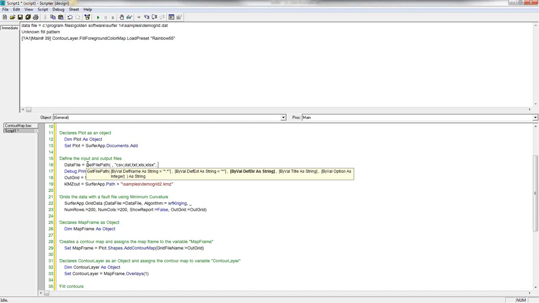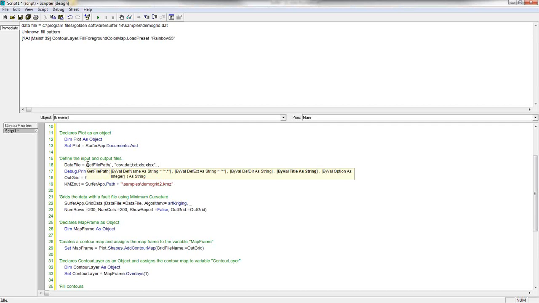The fourth variable available is by value default directory as string, which defines the default directory that will open in the Windows Explorer dialog. If this is left blank, Scripter will default to the current directory, which is fine for us. So I'll just enter another comma. If we want to add a default directory, we would enter it much like we did our variable definitions, except the file name would be left off the path.